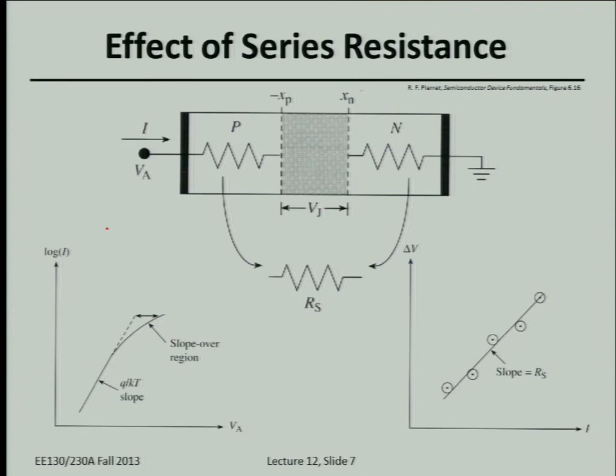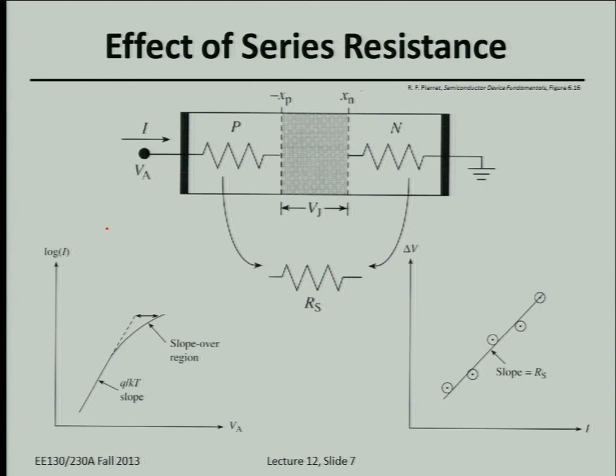Usually, before that happens, depending on the specific diode, you can see this effect. It's more likely that this effect comes into play earlier. Again, on the lower left here, we have the current on the log scale versus voltage on a linear scale, so you have a normal slope here. When I post the slides, I'll change the slope to be slope rather than inverse slope.